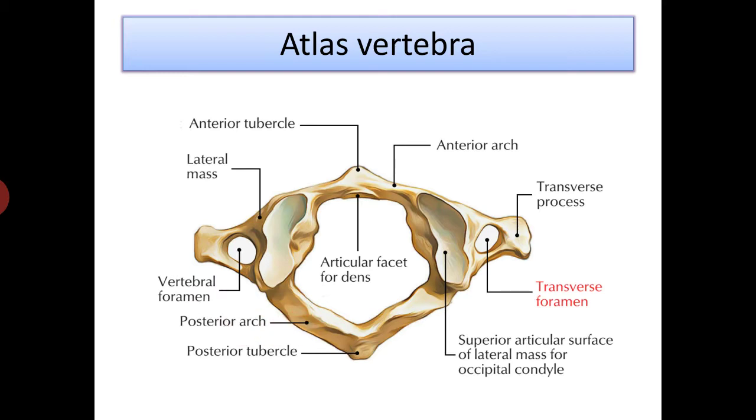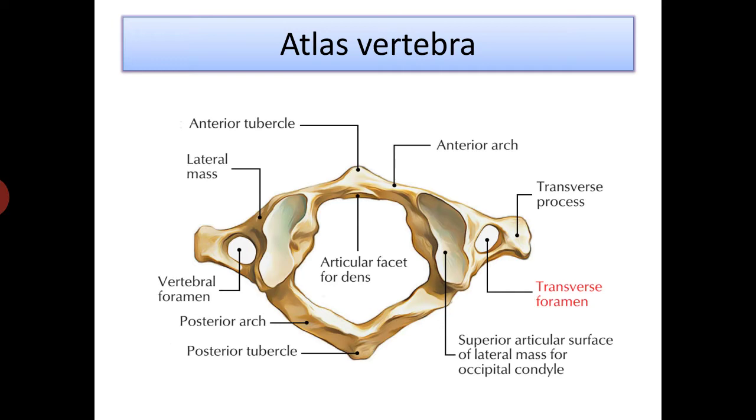Okay, then when you see the superior surface of the posterior arch, you will find the grooved area just posterior to the lateral mass. On both sides you will find the grooved area, and that groove is for the passage of the vertebral artery. So from the foramen transversarium, the vertebral artery will groove around this posterior part of the arch, and that will be seen in the suboccipital triangle. Okay, so that is the area where you find the third part of the vertebral artery like this, and that is why this groove is formed.